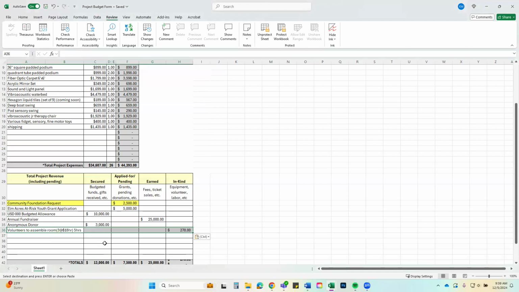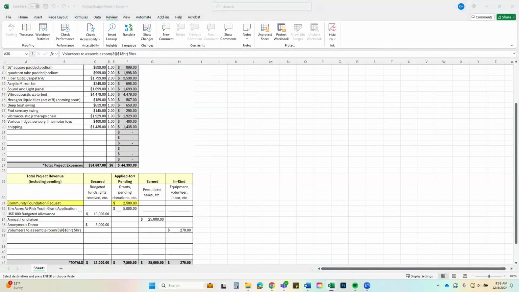If you want to consider in-kind contributions, so equipment and volunteer labor, there's a calculator online that will show by state what average volunteer hours are. Kansas is a little over $17 an hour. So we've got some volunteers that are going to help put this room together, and USD 000 is anticipating that it'll take about 5 hours.